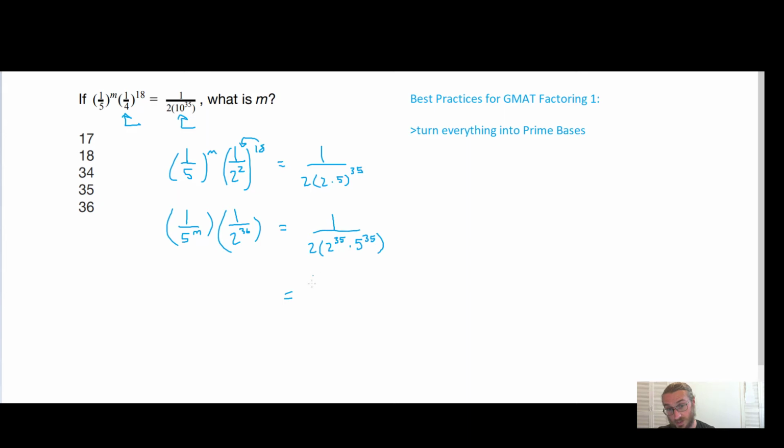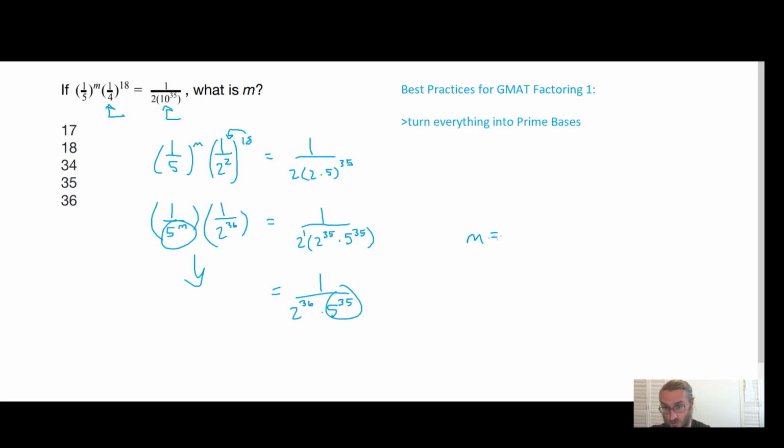And then you'll notice that you can roll all of these 2's together. So that's 2 to the 1 times 2 to the 35, so that's 2 to the 36, of course, times 5 to the 35. Once you do that, you see you've got 5 to the 35 here, and you've got 5 to the m over here. So we're just bringing the same thing down. This 5 to the m has to be the same as the 5 to the 35 because the 2 to the 36 and the 2 to the 36 balance out. We could cancel all of these things, but ultimately the m is going to be whatever the power of 5 is. So we can easily say that m equals 35 at this point. So of course your answer is D.